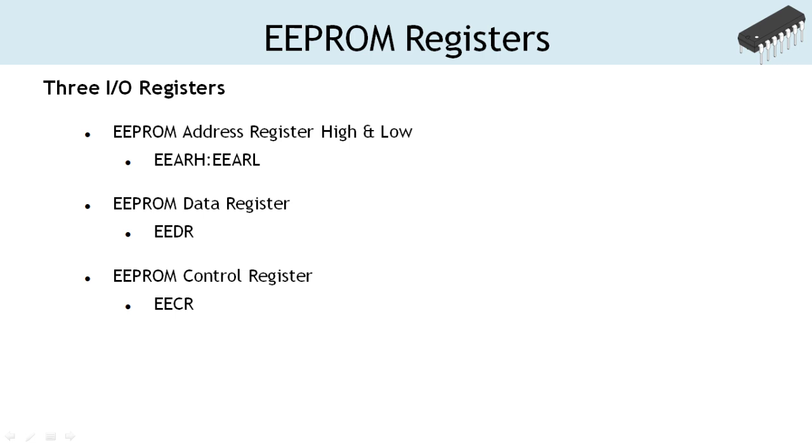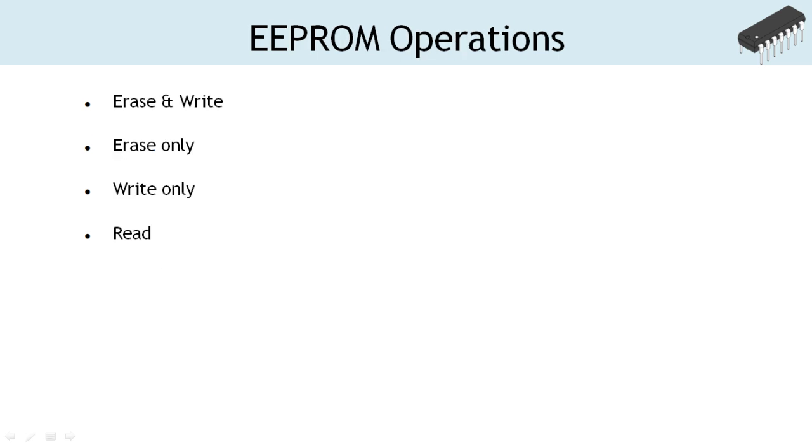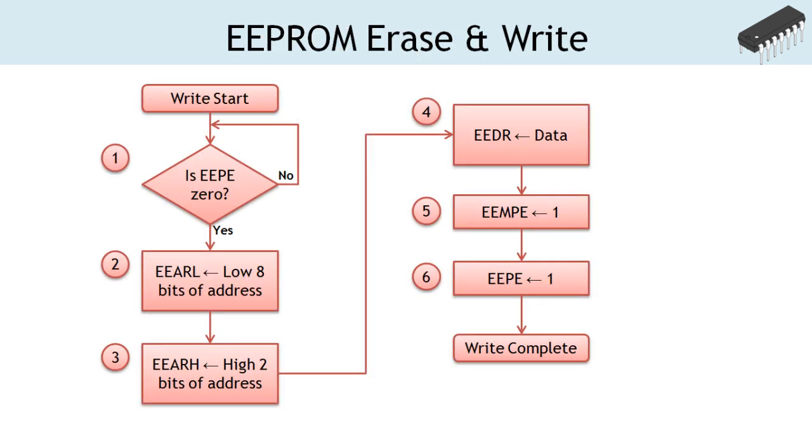Hello. In the previous lesson, we discussed the different registers associated with the EEPROM operation. In this lesson, you will learn about different programming operations of the EEPROM memory. Let's start with the erase and write operation. The EEPROM erase and write operation is a time-consuming operation, and specific steps must be carefully followed.